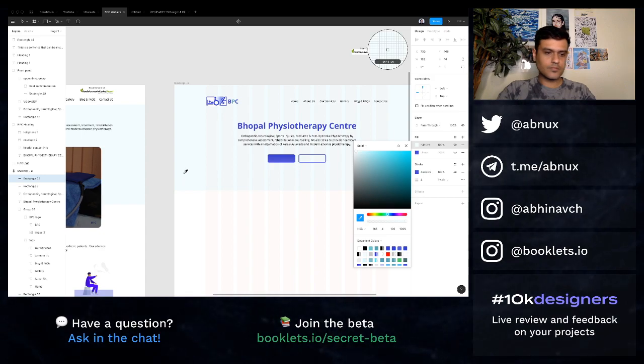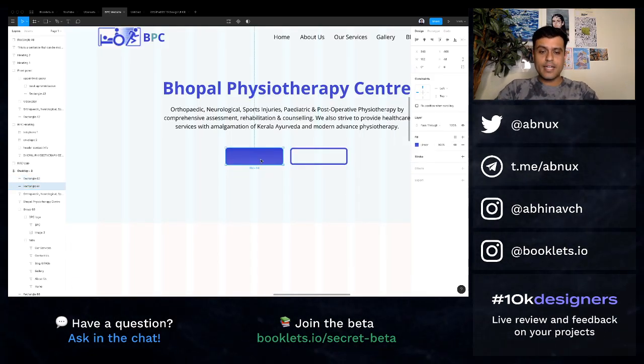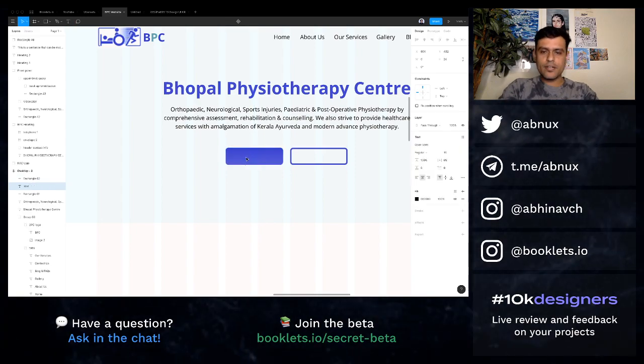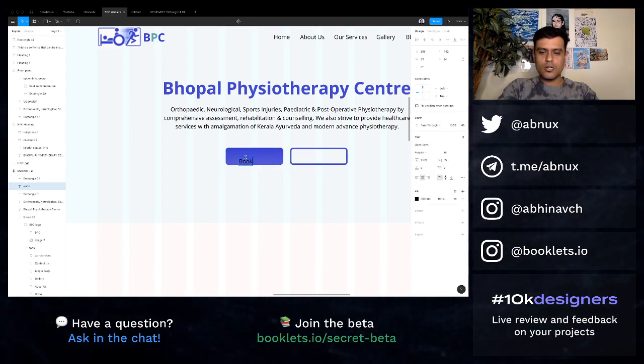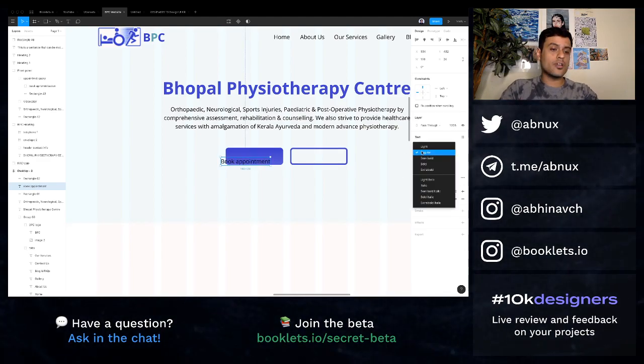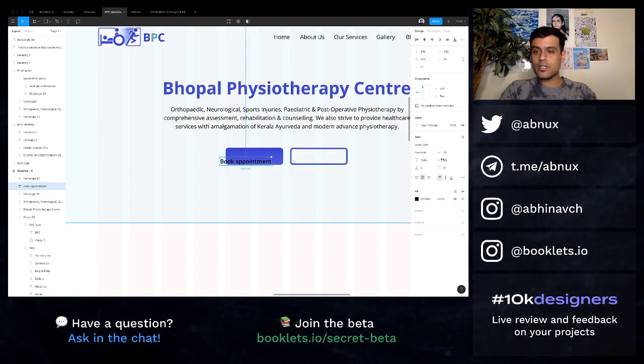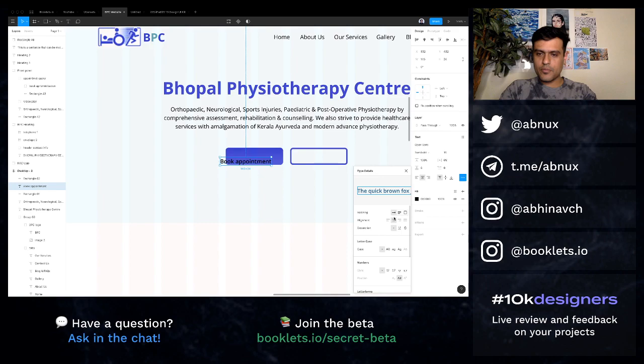And now I'll put text here. The text for this obviously should be white. So, book appointment. The text style for this, you should define what your text style for buttons is. For now, what I will do is I'll just come up with one.